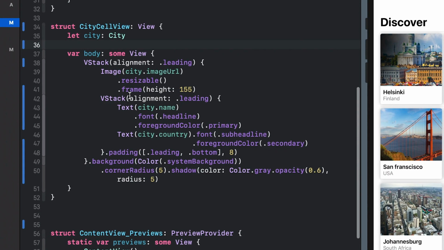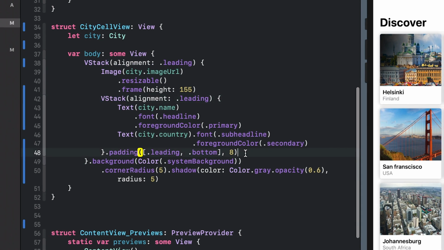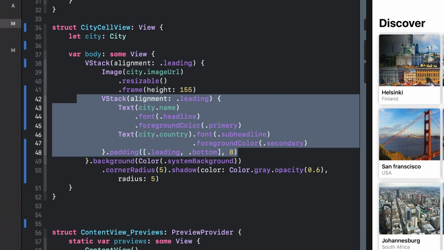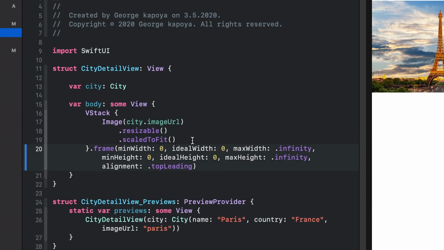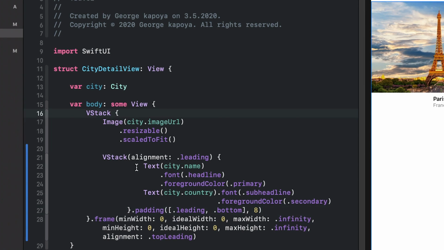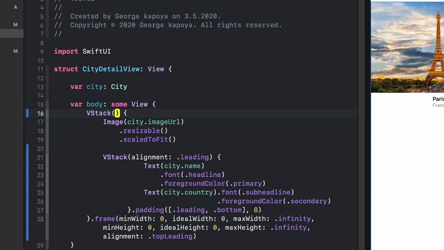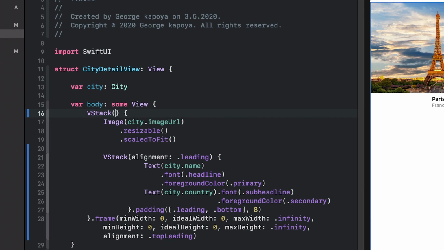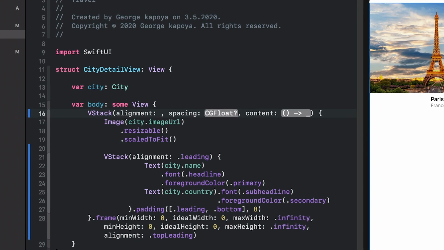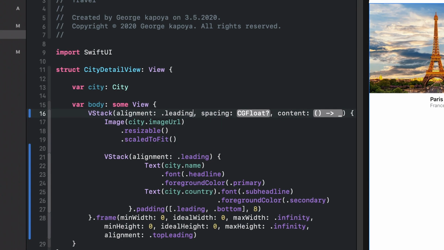Let's copy this vertical stack that is holding our city name and city country, and then paste it inside here. We also need to add alignment to this vertical stack. So I'll just align it leading.